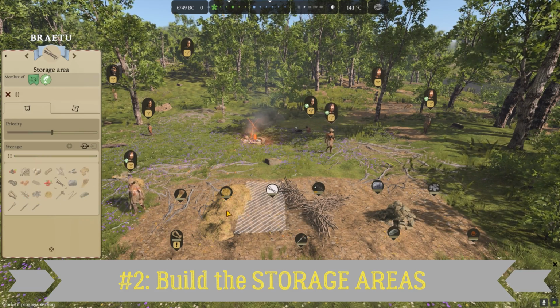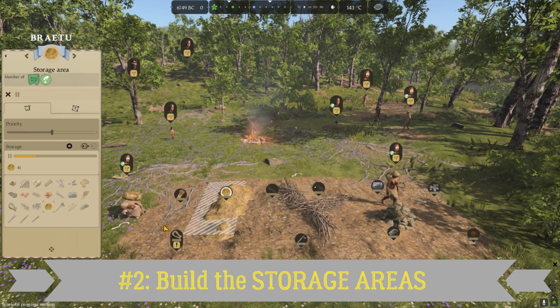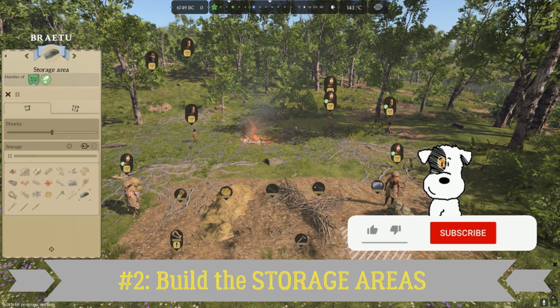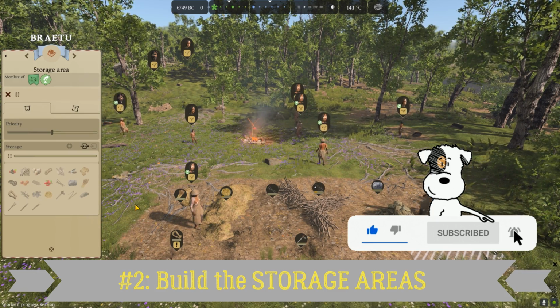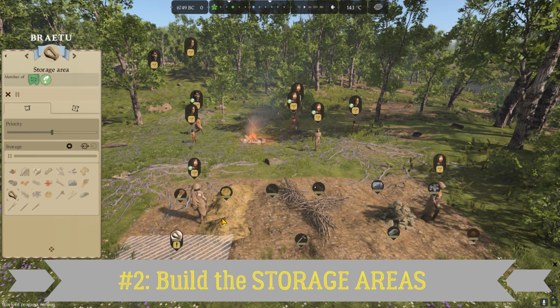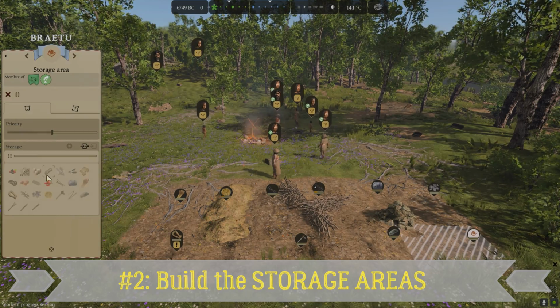Among these triggered resources, you can then prioritize a few selected ones in order to accelerate what you need the most at any point in time. Please note that at this stage, you should only build basic storage areas on the ground. Later on, you will be able to build food storage areas for increased preservation time.